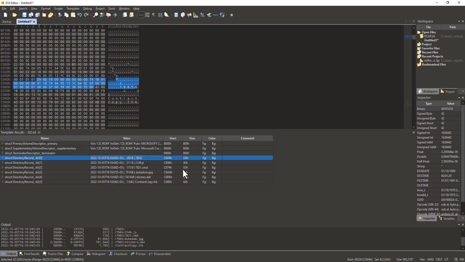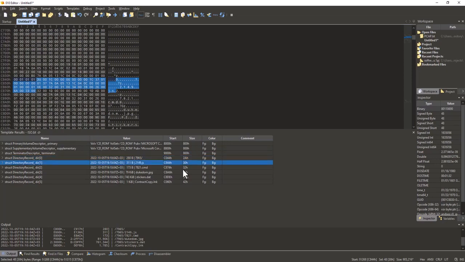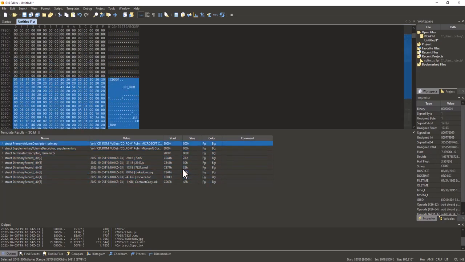Here you can see the folder and the file names that we saw. And here, this is the primary volume descriptor, but here we have a secondary volume descriptor, and that is the one that actually contains these files, while this one here contains the readme txt file.